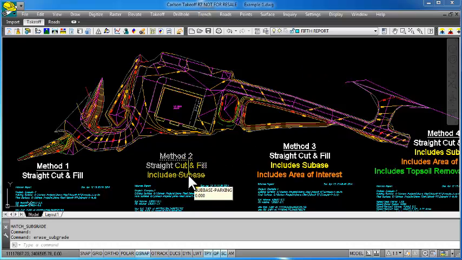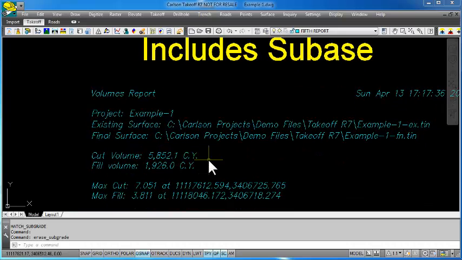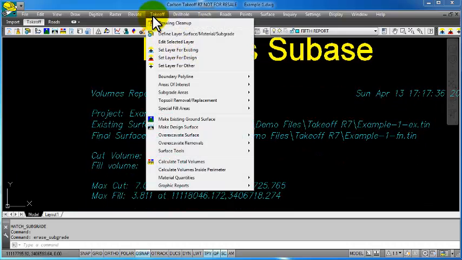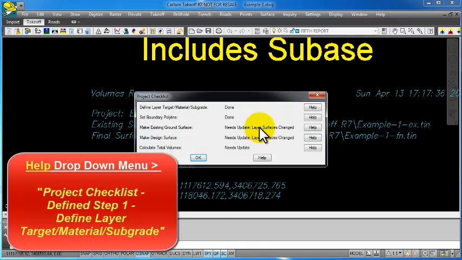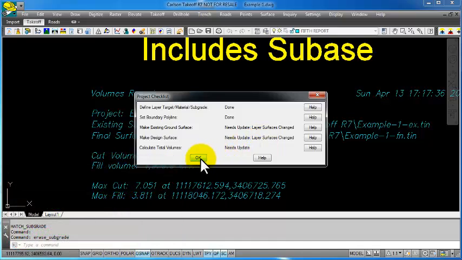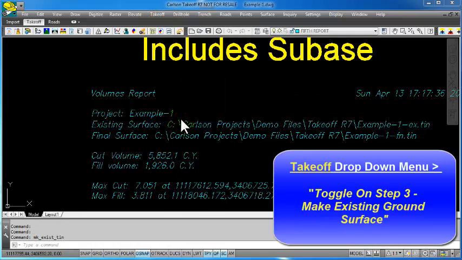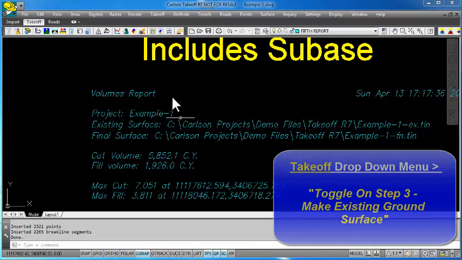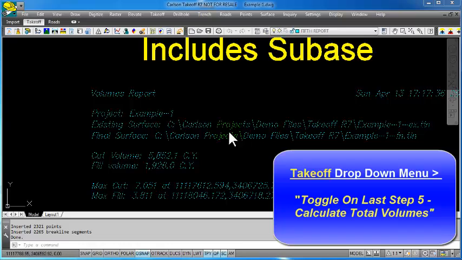And now we're going to see if the report looks similar to this, 58, 52. And if we come back here, go to project checklist, we have to update the existing and the design again and calculate our total volumes. So let's do that. We come up here, make the existing ground surface. Project design surface.